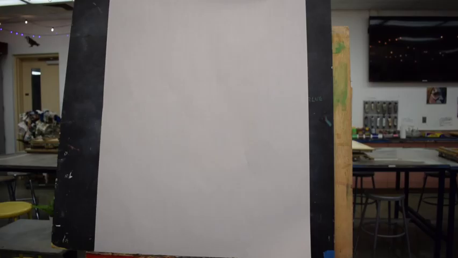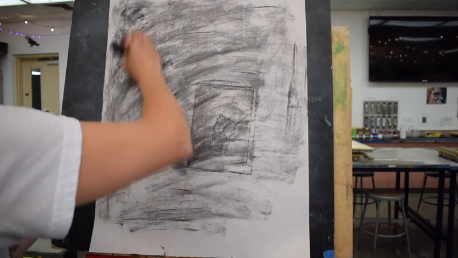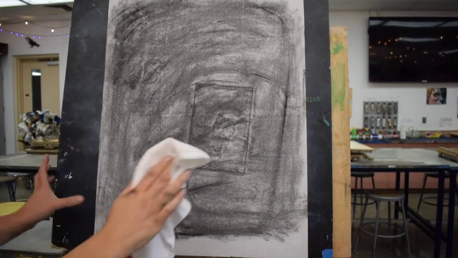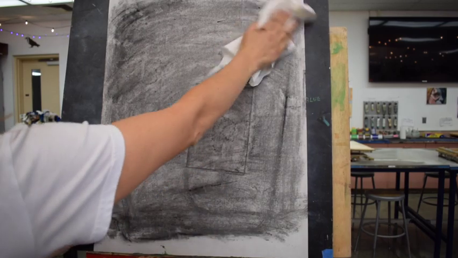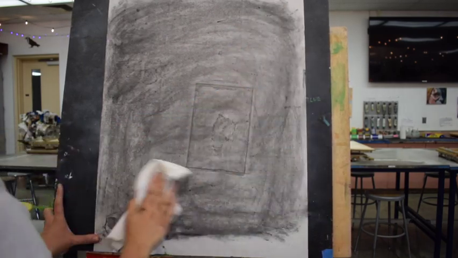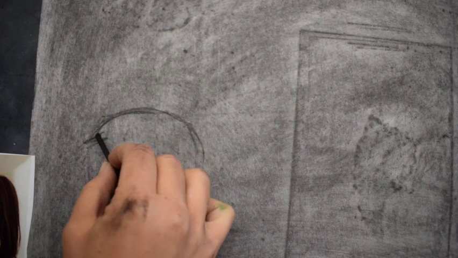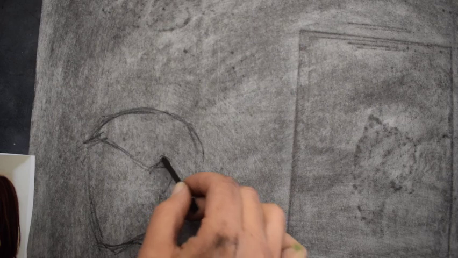Here's how you will be preparing your surface, and it's really messy. We're working on newsprint here, and you take a chunk of the vine charcoal, the very blocky, thick, big piece, and you're going to be shading that all in using the side of your block, and then you blend it with a paper towel. This is essentially making your own toned paper, and you're going to be going in there with the vine charcoal stick. And the great thing about the vine charcoal is it wipes off so easily, so you really don't need an eraser besides your finger.